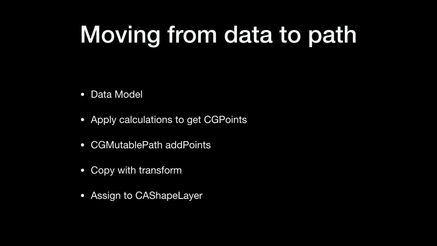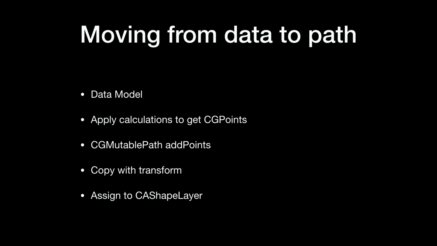So you start off with your data model. That can be in whatever format your app is currently dealing with. To draw that model on the screen, you will need to do at some point a kind of calculation or a map to get an array of CG points. These will still be in data space. For the calculations I've been doing in my app, this stage of the process has never been a performance bottleneck. I'm doing trigonometry, moving averages, all sorts of bits and bobs, and it always seems to work out just fine.